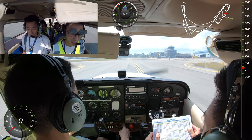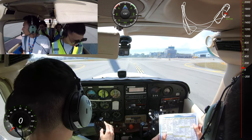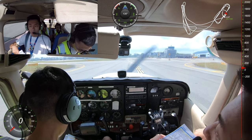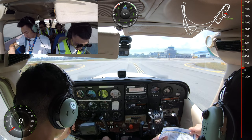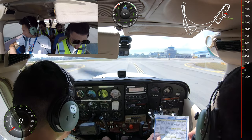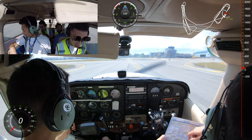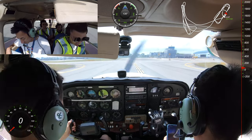Number 574 Echo, taxi now by Echo Papa, Echo Charlie 4, Echo Sierra, and to hold short of Echo Charlie 6. 574 Echo, say again. Okay, taxi by Echo Papa, Echo Charlie 4, Echo Sierra. Straight on Tower Bravo 603 Lima, runway is right in front of you now. Bravo 603 Lima, has the runway visual. Roger, you're cleared visual approach runway 21, QNH is 1013, temperature 31, dew point 23, and be advised of obstacle, a silo 2 nautical miles north of the runway, height of 104 meters. Copy that, QNH 1013, cleared visual approach runway 21, Bravo 603 Lima.